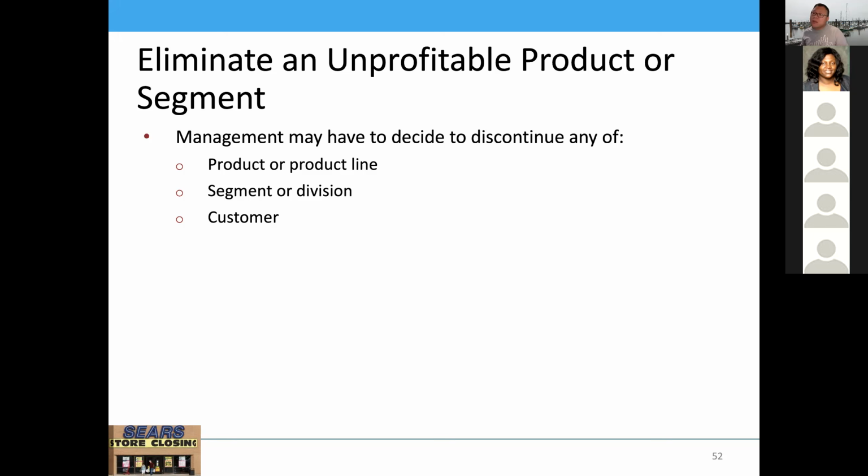It doesn't have to be a production line. It could be a segment or division, especially when there is economic pressure. If you live in Calgary, you know how the oil and gas industry has sometimes laid off people from an entire department, sometimes a whole section, a whole segment. They lay off everyone. You know that, right?